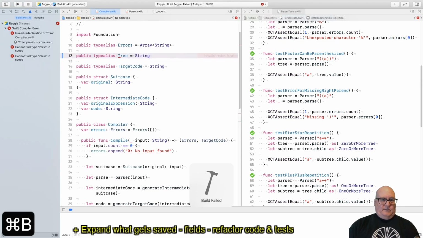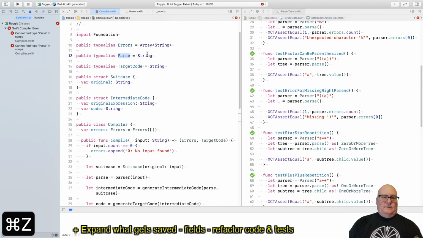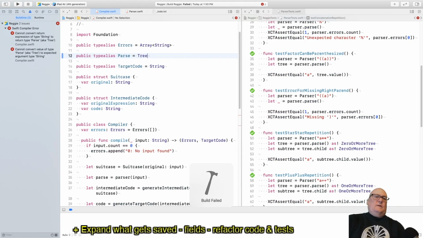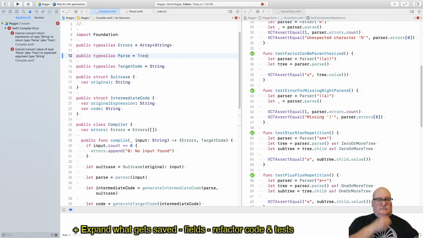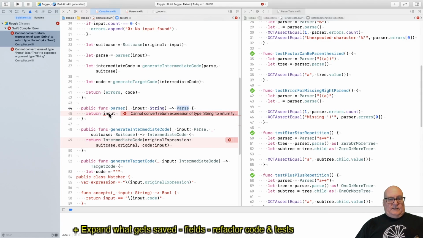Let's try a build. Cannot convert return type of type string to return type parser. Because he's just returning the string itself at this point.